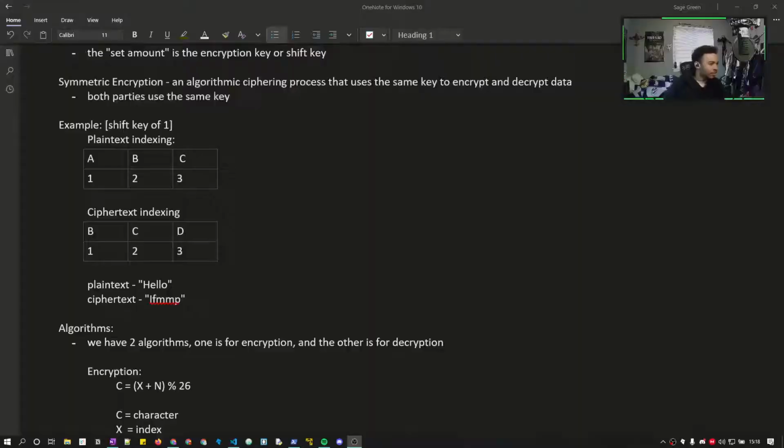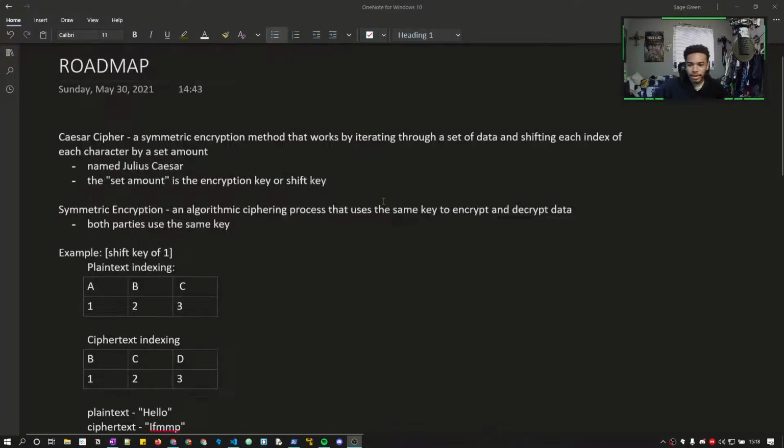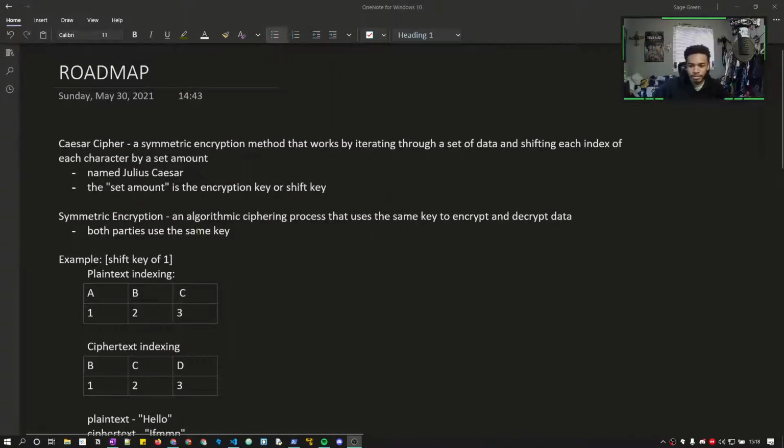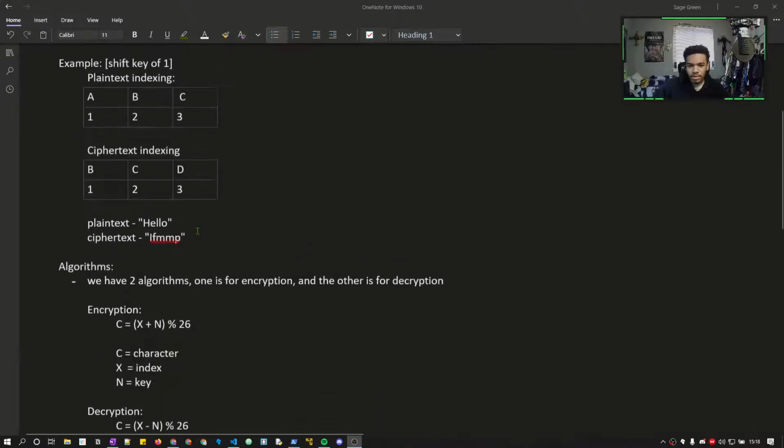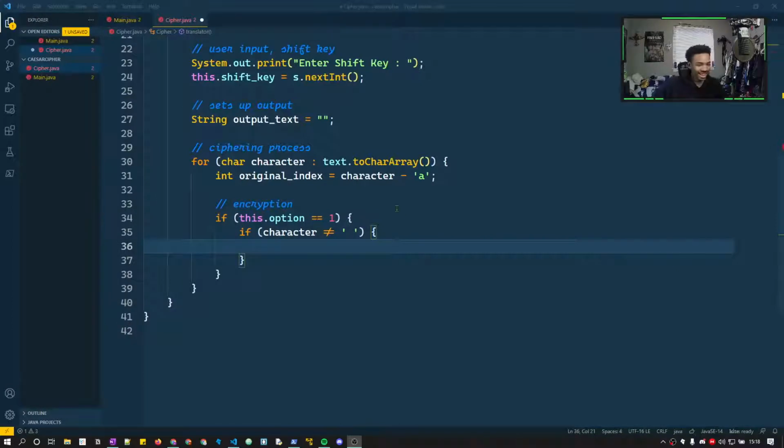But if we hit a period or an exclamation point, there's no index for an exclamation point or a period. So we're going to have to figure that out. This is the roadmap, by the way. We'll figure it out.